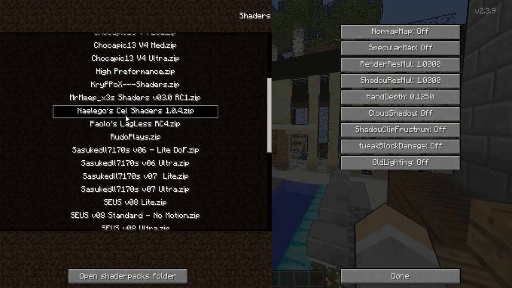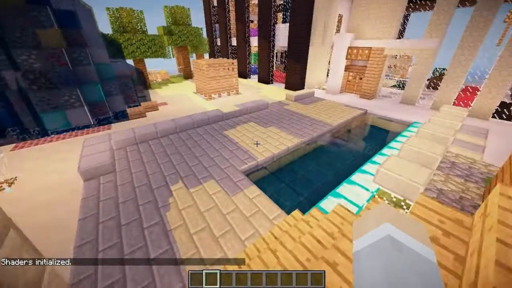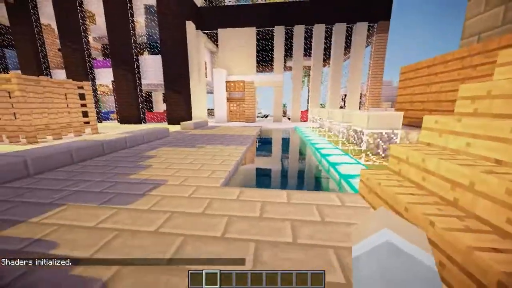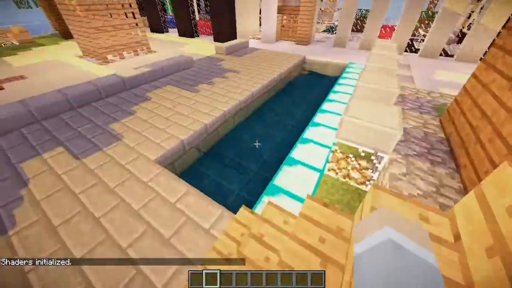You guys just have to look that one up once again, and they should come up. Next one is Paolo's Lagless RC4 shader packs. These are actually very non-laggy, not too intensive shader packs. As you can see here, this shader pack comes in very, very nice.